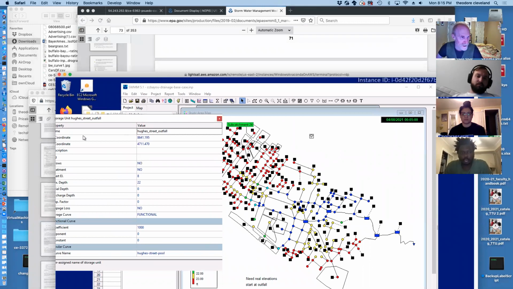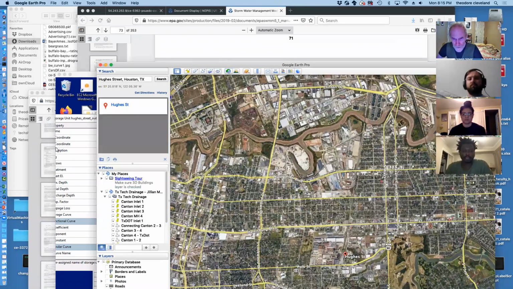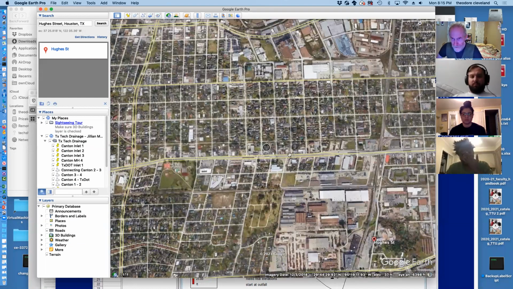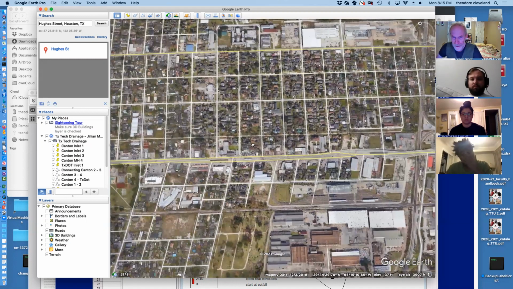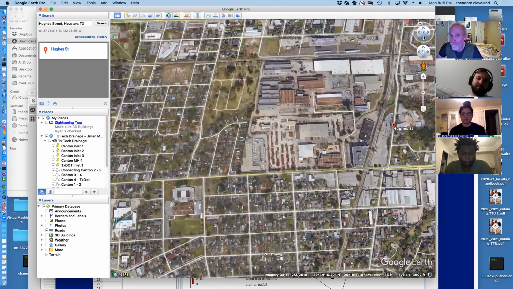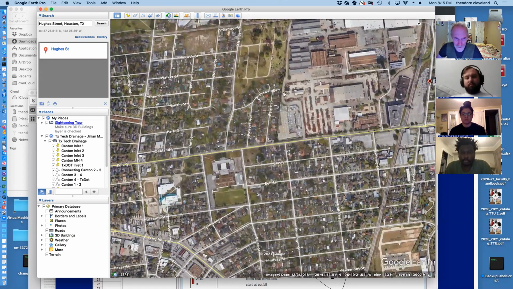If I go back to my Google Earth, just pick some part right here, and naturally it messes with my overhead view. So the sewerage is underground.